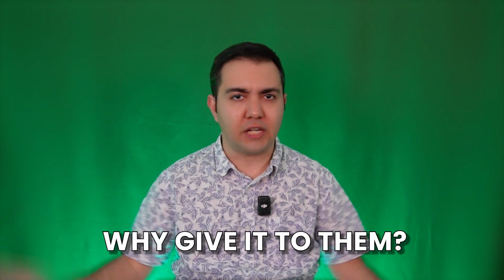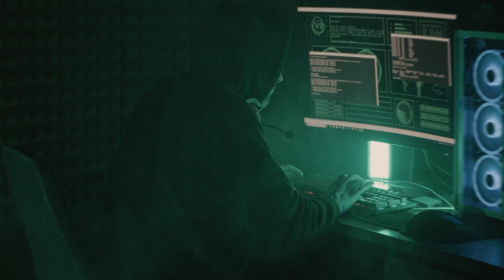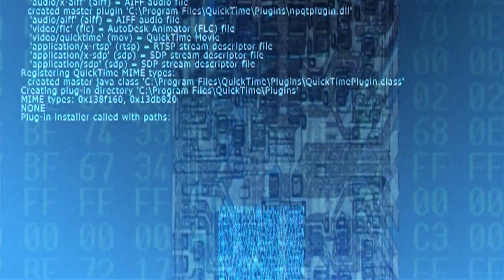You might be asking yourself, why do we need it? The reason the least privilege is so crucial comes down to risk management. Think of it this way. Every extra bit of access you give someone adds a layer of risk. If someone doesn't need access to certain files, systems, or data, why give it to them? It minimizes the attack surface. So if an attacker gets into someone's account, the damage is contained. The attacker can't access everything. They're limited to what that specific person can see or do.